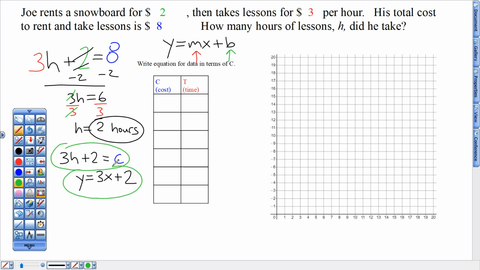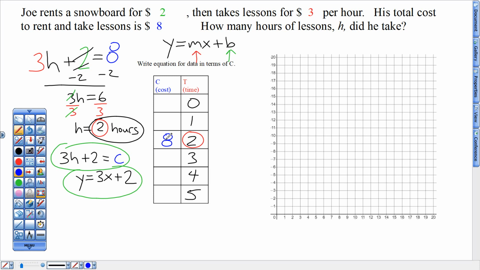Next word is log. Thanks for listening. Fill in your table. This is 0, 1, 2, the y-intercept, or that point, 3, 4, and 5. The y-intercept right there, I do see it's 2, but I want you on this table to see that we have 2 hours given. So that's this number right here. I know that after 2 hours, the total cost was 8. So I know that part of the data table.